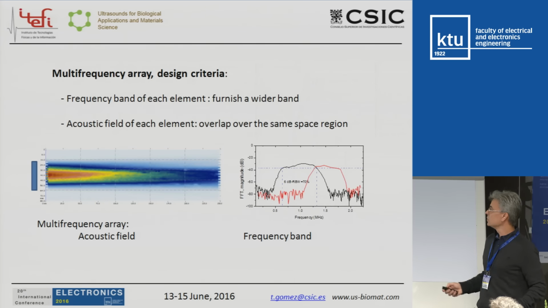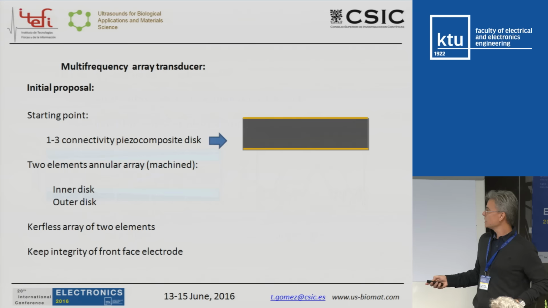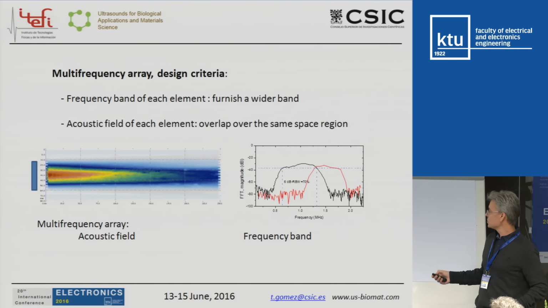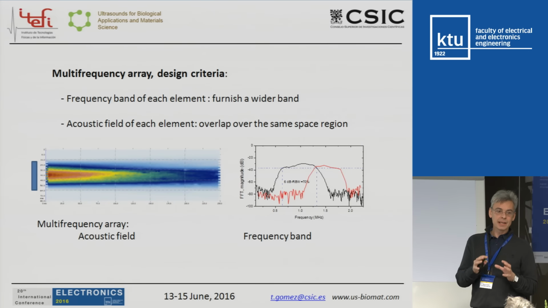So what we would like to do is to have several different elements in the same transducer, so that each element works at one frequency. So eventually you can have this be the band of one of the elements, this be the band of the other element, and so on. So eventually you will have a much larger bandwidth that you obtain by combining the bands of the different elements, so that you can get rid of this physical restriction on the bandwidth.